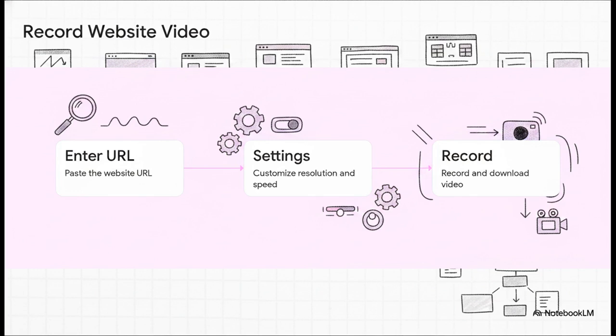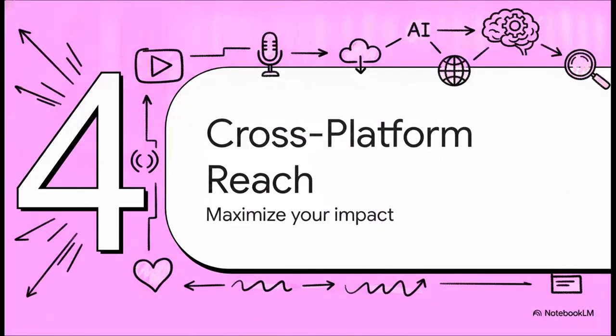So, choose your resolution, decide if you want an MP4 or GIF, and set your scroll speed. And Step 3, record and download. Just like that, you instantly have a super smooth, professional scrolling presentation of any web page. No browser extensions needed. How cool is that? So the crucial point is, none of this incredible content matters if nobody actually sees it.